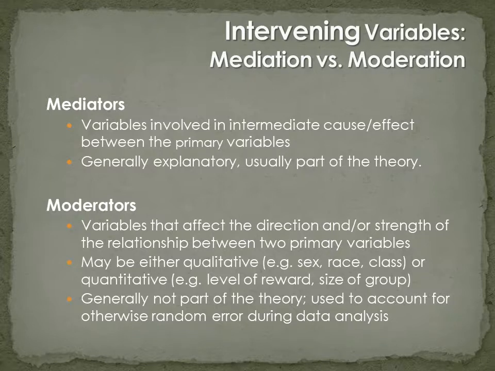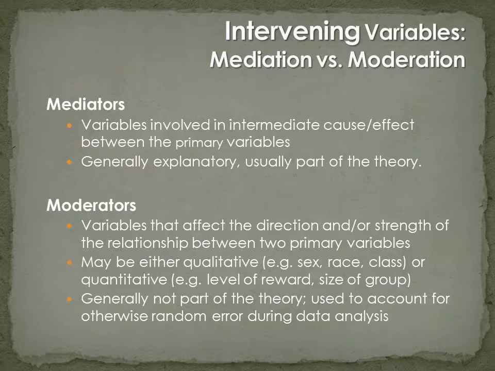A mediator variable is a variable that is part of the model itself. It intervenes between variables that are currently in the model, the more important ones, and it usually provides some explanatory power in its own fashion. It's not a primary focus for the theory, but it is a meaningful contributor to it.